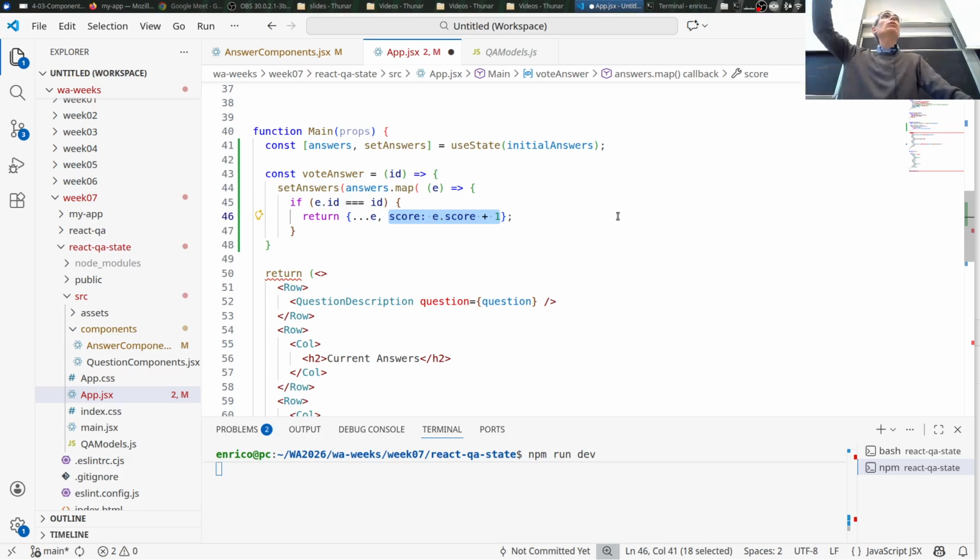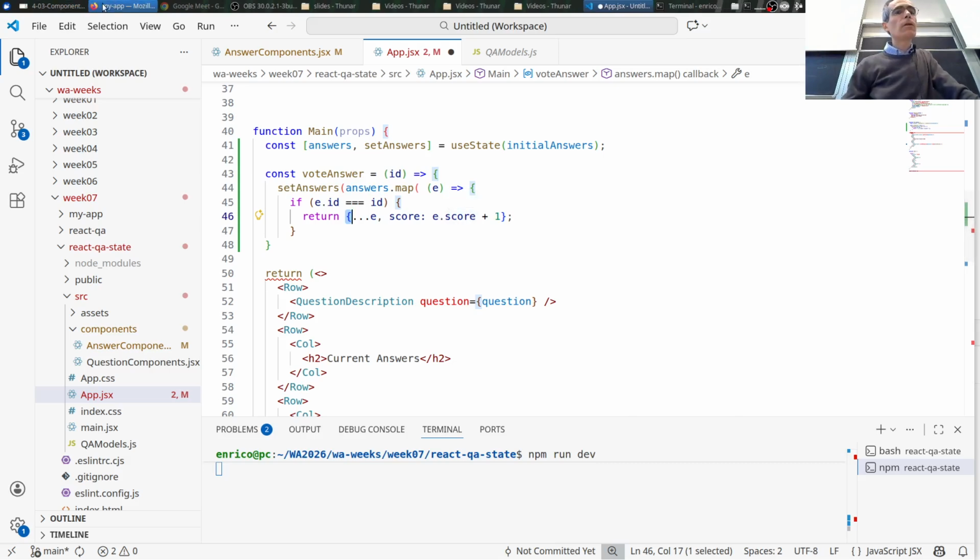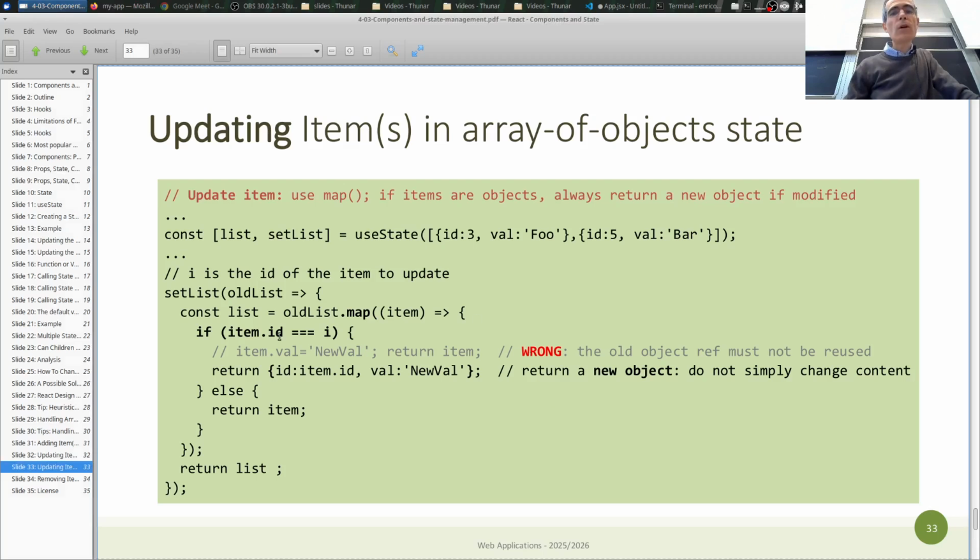Let's assume that vote means plus 1. Note how I wrote it. The bracket creates a new object. I cannot update the object saying e.score equals e.score plus 1. That's wrong. I cannot do it like this.